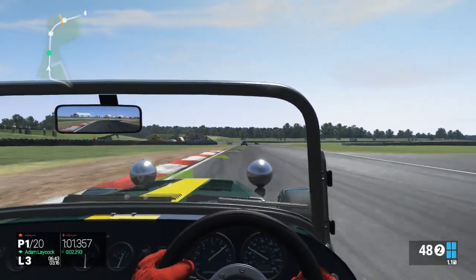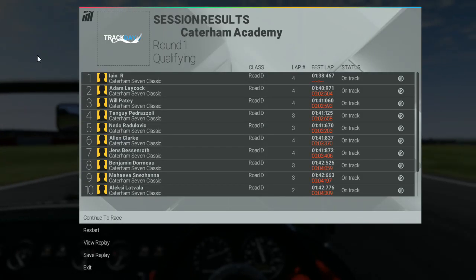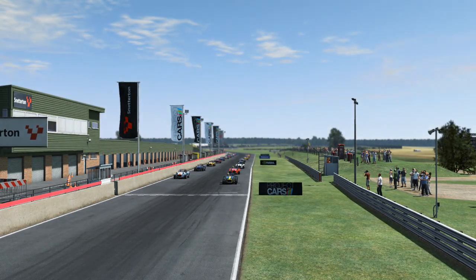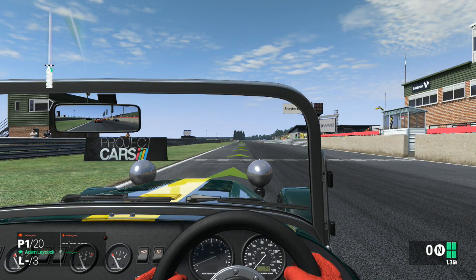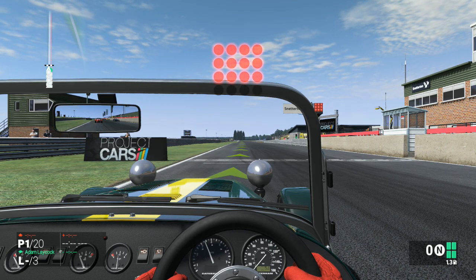Alright, so I'll come back when I'm finished with the qualifying, and hopefully we'll stay in first place. Alright, looks like we ended up in first place, which is kind of cool. So let's see if we can replicate that in the actual race itself, and stay on the track. So there's 3 laps? Okay. Hopefully I don't screw up too bad. So that's the car we're driving. Looks like a Goomport. I'm not sure what kind of car it is. But it's fun to drive.